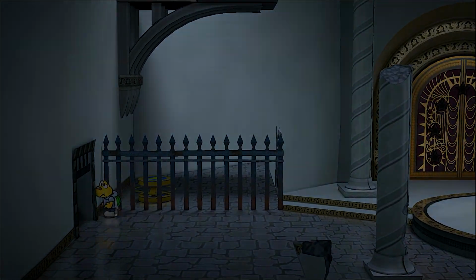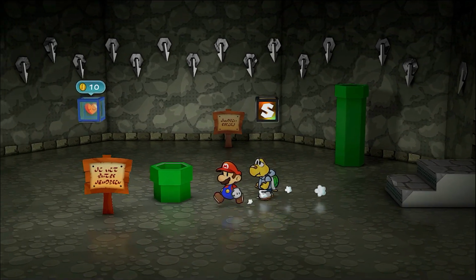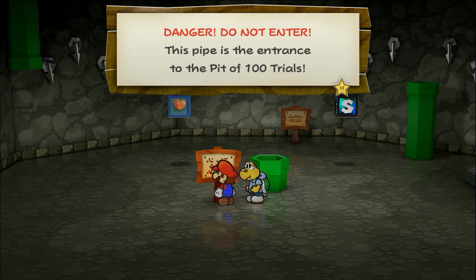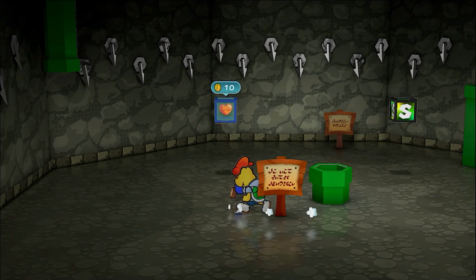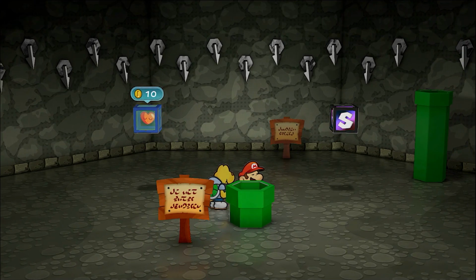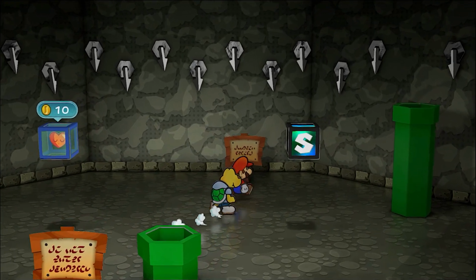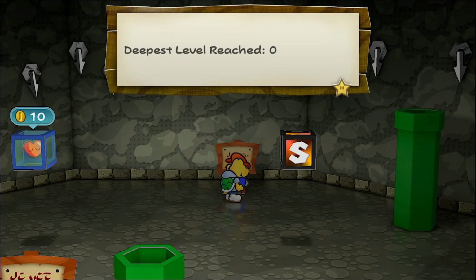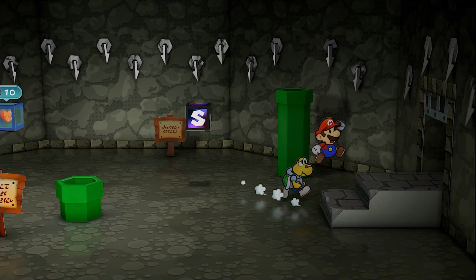We'll drop down here, just curious about what's over here. I think this is the... Yep, I was right. In here. Danger. Do not enter. This pipe is the entrance to the Pit of 100 Trials. First attack and bump attack badges don't work. Oh, okay. So beware. This is a very much late game, end game activity that we can do. But we'll be holding off on that and covering it when we get closer to the end. But this sign over here, deepest level reached 0. Oh, I thought that also had other stats on it, but never mind. Alright. Anyways, we'll press on.